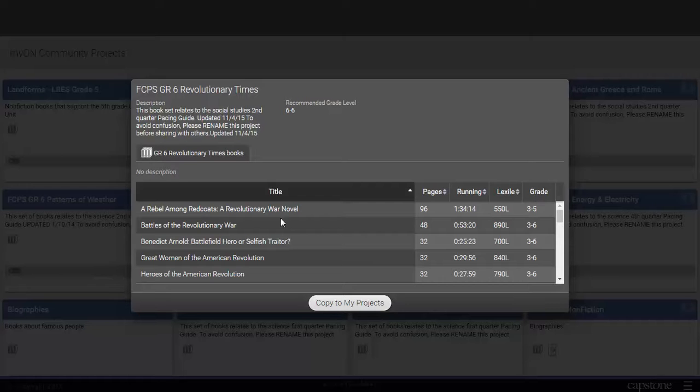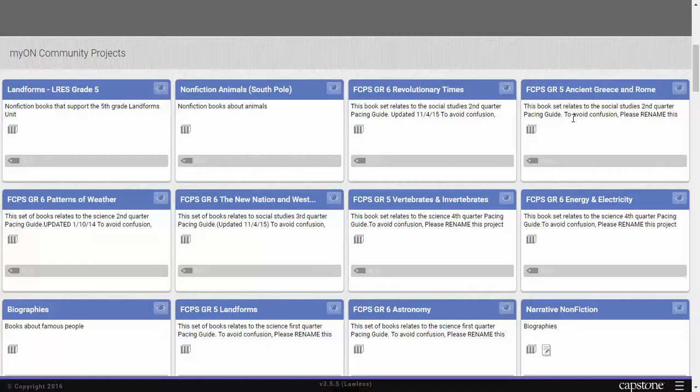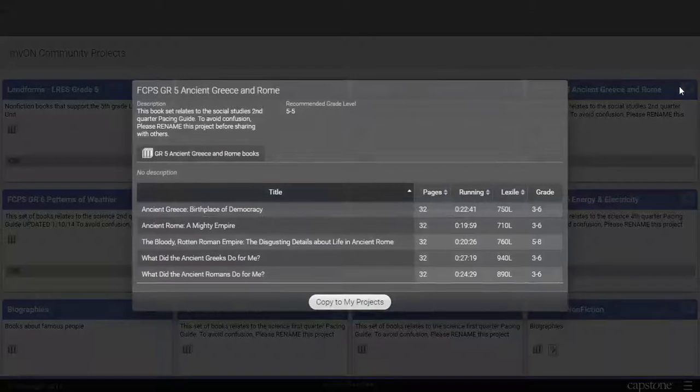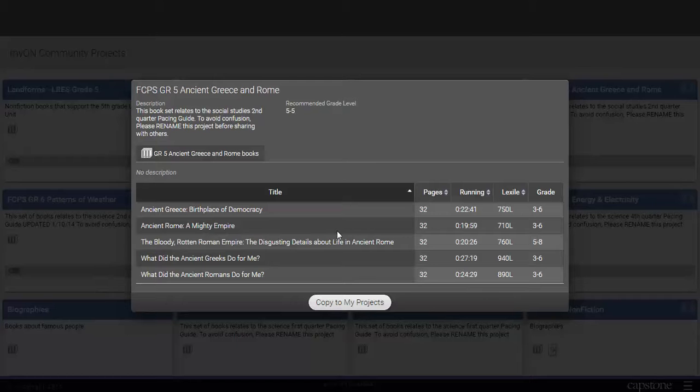So you could assign this project for the quarter and have kids read. And you just click over copy to my projects, and then you would assign it to the specific group you want reading it. For global awareness, here's a whole book set on ancient Greece and Rome that students could be working on. And again, it's got 4 or 5 books.